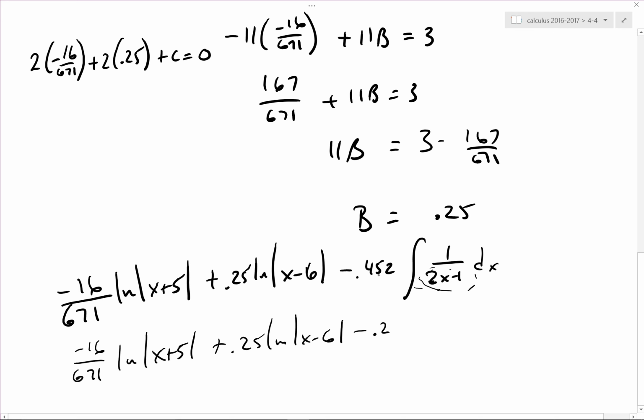0.2, what's half of that? 225? 226, I guess? ln 2x minus 1 plus c. I just made that problem up, so I don't know how ugly it's supposed to be. Is that what you got? Isn't it 3x minus 1? On the bottom, dear, it's 2x minus 1. That's the same thing. Yep. 226.